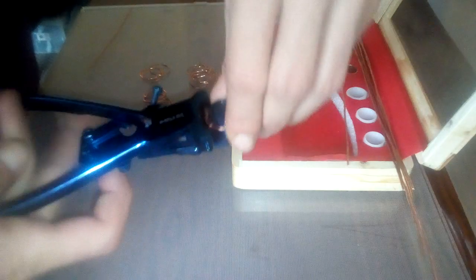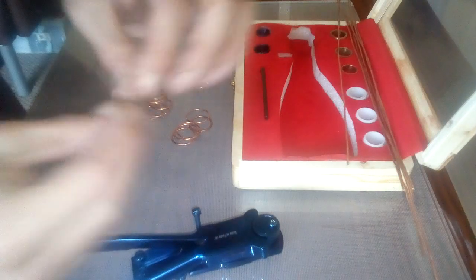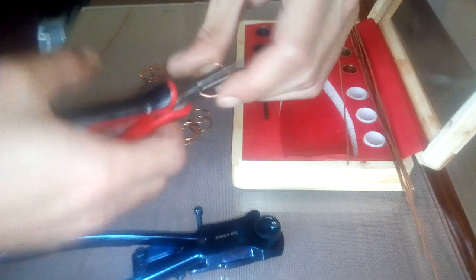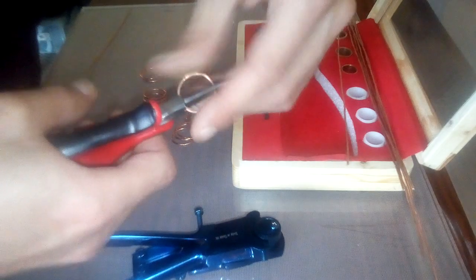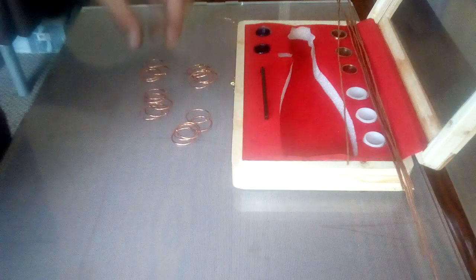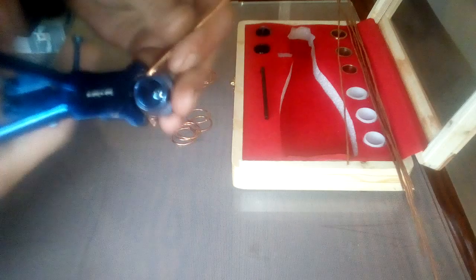It's a sort of strange looking shape, don't want that. Come back in. Better. Be more level. Let's get up to that 20 number.